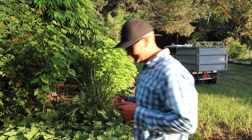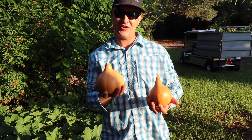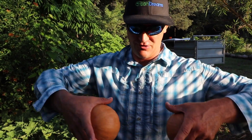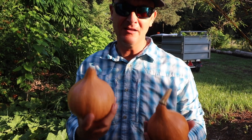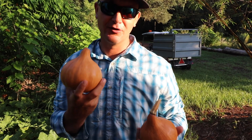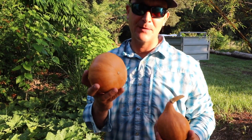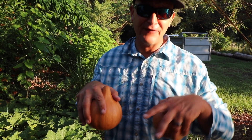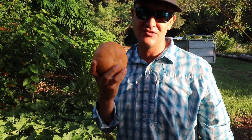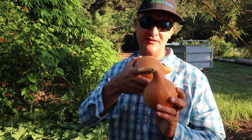There are a couple of heirloom varieties of these pumpkins, and the one I'm about to show you is probably about this big. These definitely come in different shapes and sizes. Last year we had a couple that were about 12 inches; these are a little bit on the smaller side, but very manageable. This is great dinner material. You can eat the whole outer side of this Seminole pumpkin. We really like just cutting them in half, putting some butter, salt, and pepper in there, laying them face down on a pan — 20 minutes in the oven — it's delicious.